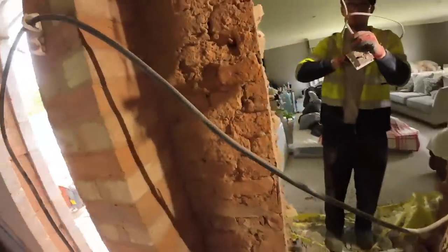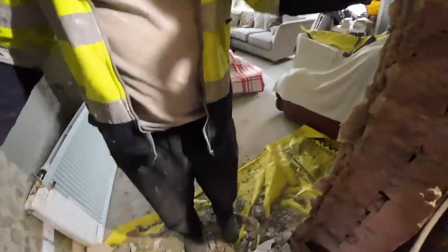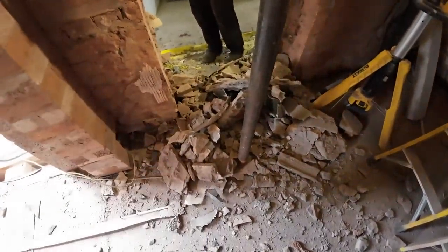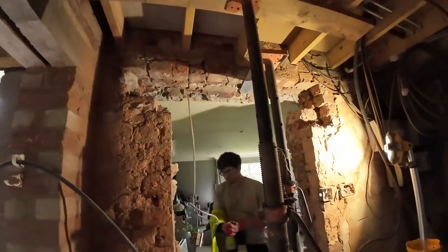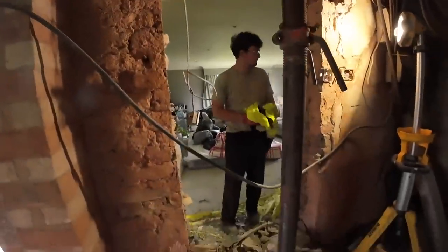Right, there we go. There's the beauty of stitch drilling. And then look, that's all the mess that's got inside. Just need to get a bit of a hoover on it. And that's it. Not bad though. Actually, not too messy, and all the stuff that's to go now. And then get these lintels in and go for some dinner. That one's just deciding to start moving now, so it's good, just in time to get these lintels in. Let's crack on.